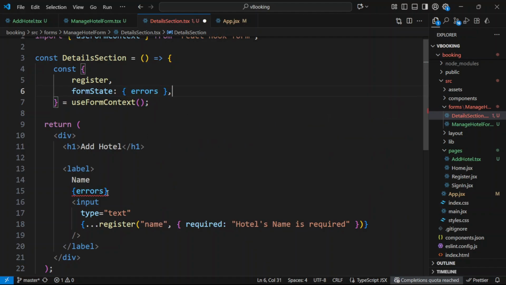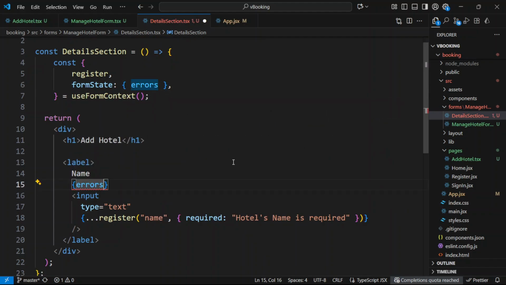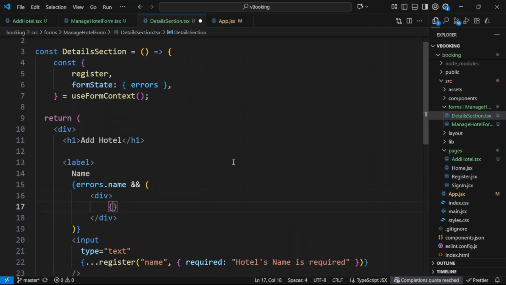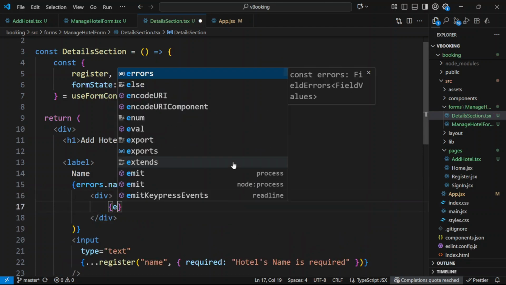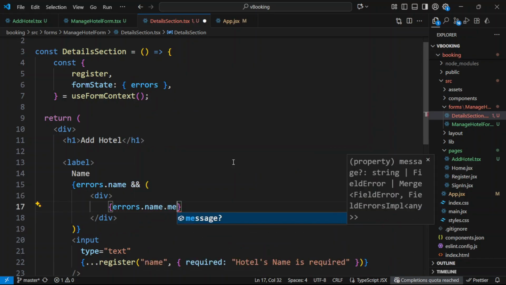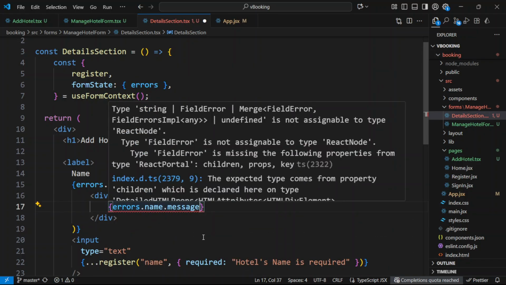Okay, and in here we will say errors.name and parenthesis and div, and inside this div we will have errors.name.message. Okay, we are having an error.